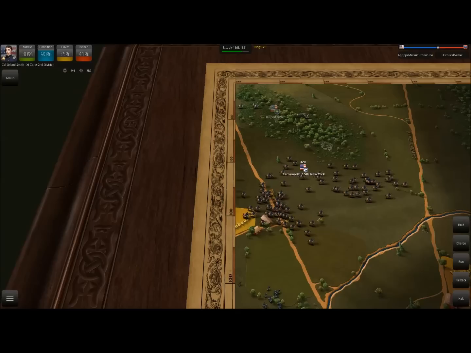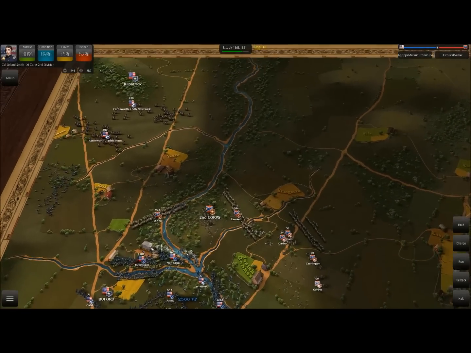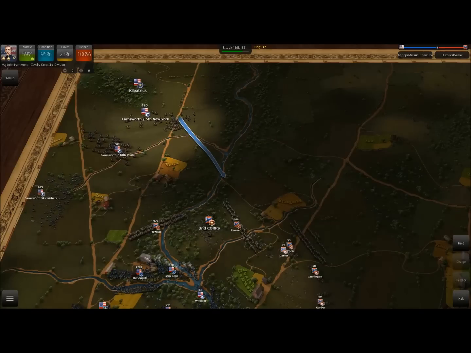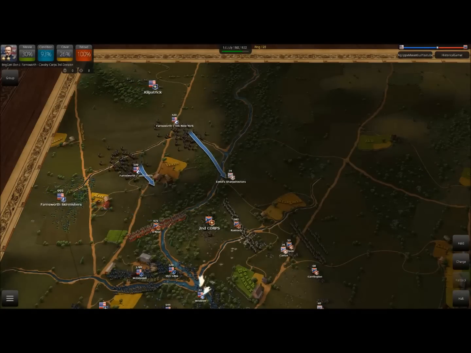And look at this. Cavalry! Oh my goodness! What do we do with this? Alright, well, we're definitely going to hit the enemy from behind. And we've also got some skirmishers. This is a surprise.